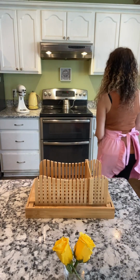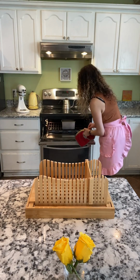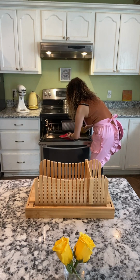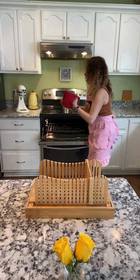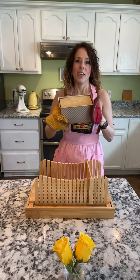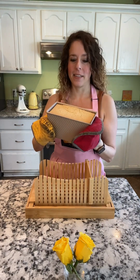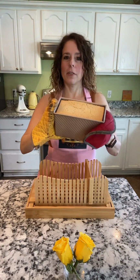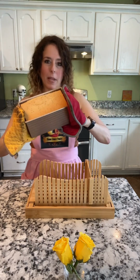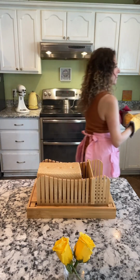So now the bread's almost done, so we're about ready to take it out of the oven, and there it goes. So this is what it should look like. See how it's all the way to the top and nice and flat. And if you don't make it perfect the first time, it's okay, but that's the goal. And so I just dump it right out on my cutting board.